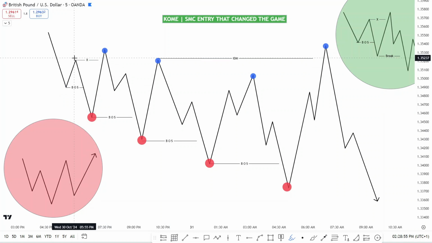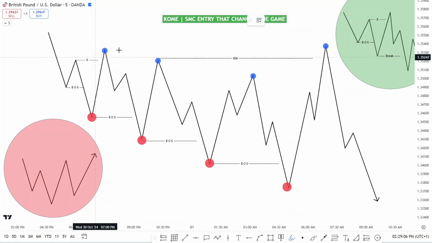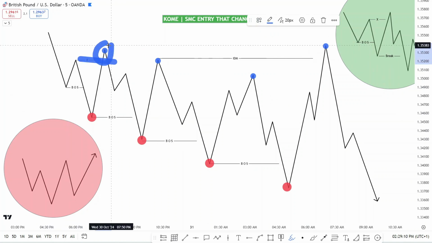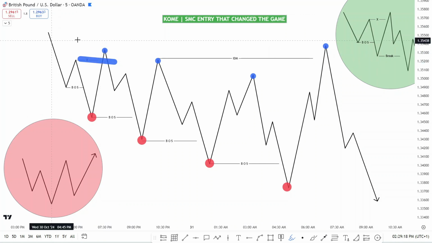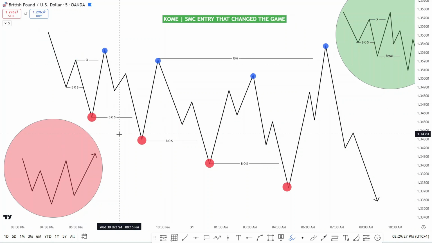After we have been able to identify that this is our inducement, the next thing we want to look out for is where price is, where the market is. After that is taken, there are different ways we can enter: single candle mitigation, mitigation of the extreme supply zone, or mitigation of our demand or supply zone, or order block as the case may be. Let me go ahead and show you more examples and explain in more detail.